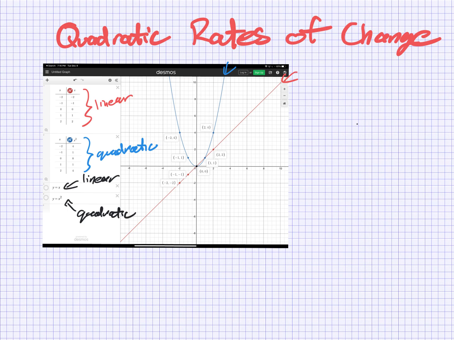These are considered usually the parent function of something. So y equals x is known to be the simplest linear equation. Normally we'll write a linear equation where y is equal to mx plus b. In the case of y equals x, the slope is 1 and the b value is 0. When something is 0, we don't include it, and 1 times x is just x, so we end up back at y equals x. So we have a slope of 1 and the y-intercept is 0, and that kind of makes sense.